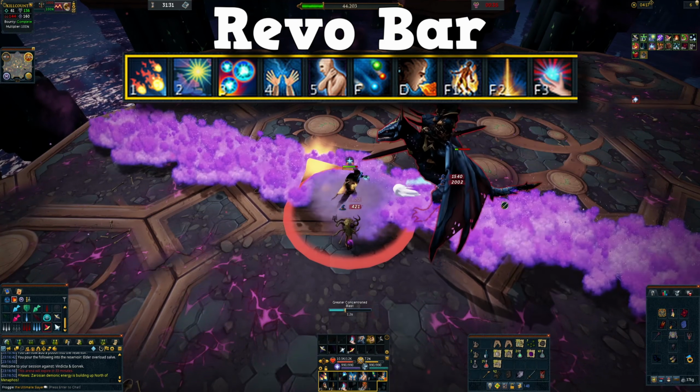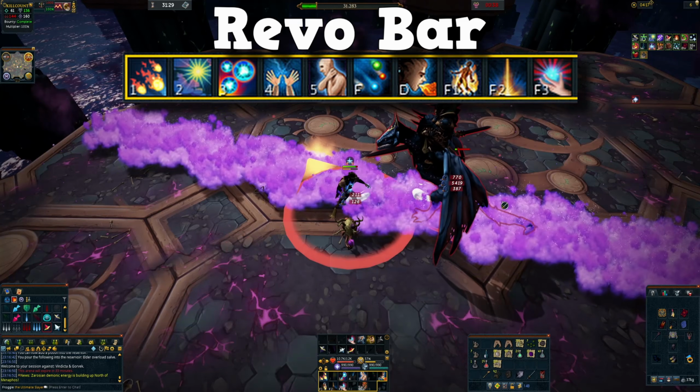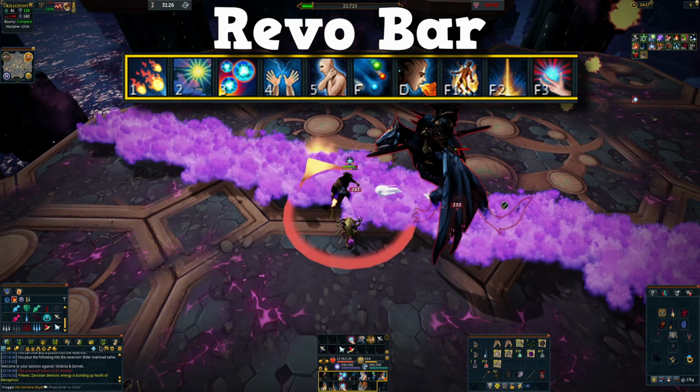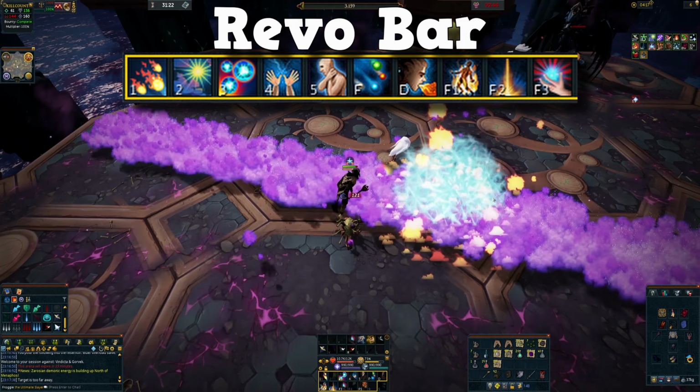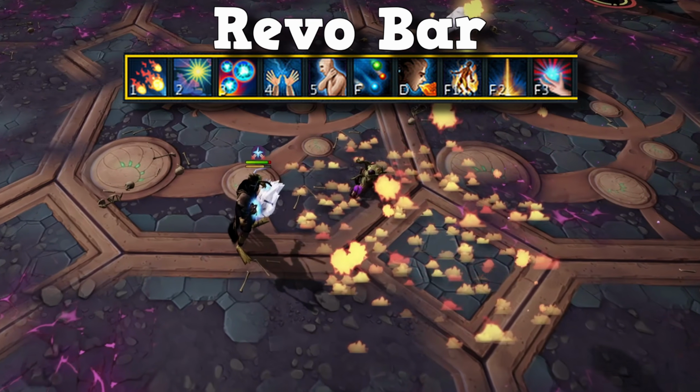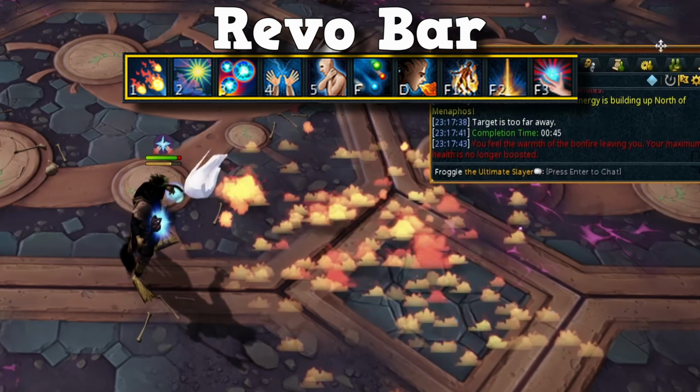So as you guys can see, the enchantments for the gloves are actually pretty strong with this method because we're always getting our boosted Combusts. And unfortunately, it flew away with like 1 HP left and we got a 45-second kill.